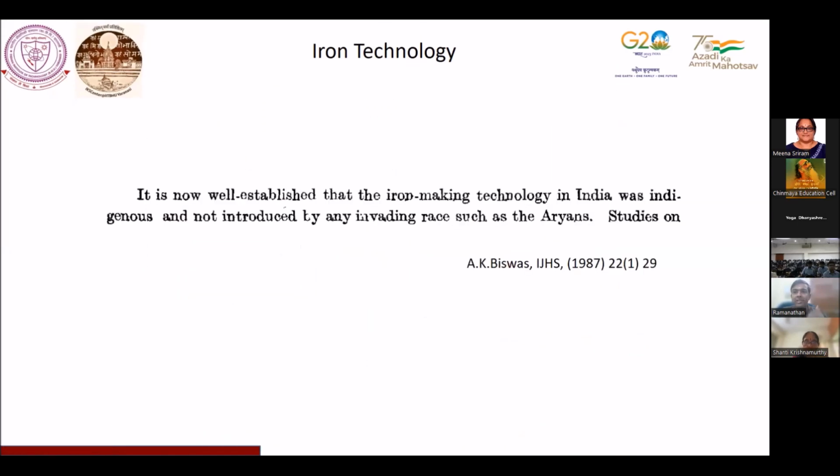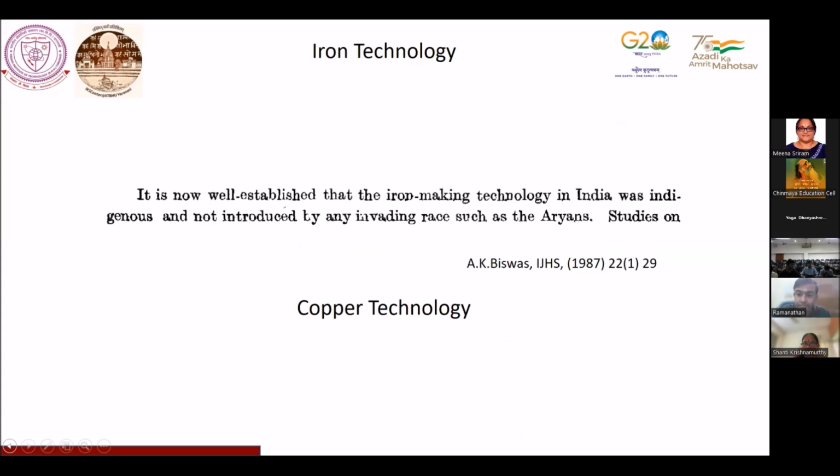I'll not bother you with the historiography. That's something not meant for your school level. And the next metal that we have to really pay attention to is copper. As I mentioned, copper had come first, then came iron in the European soil. But in our country, the copper and iron artifacts were found perhaps simultaneously.